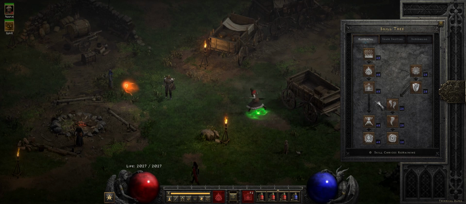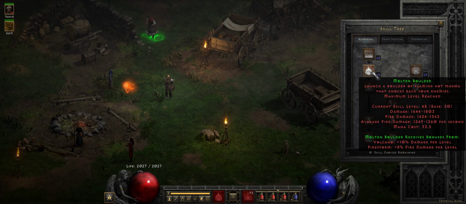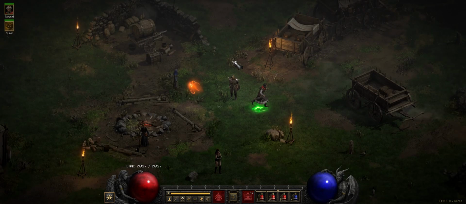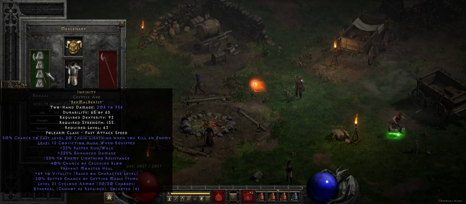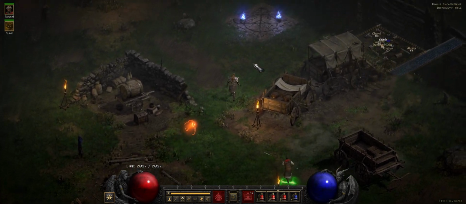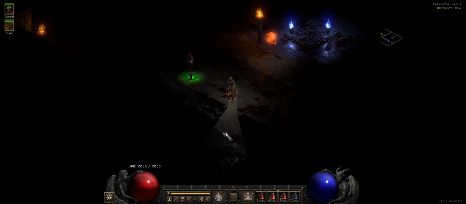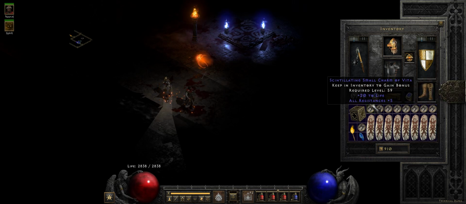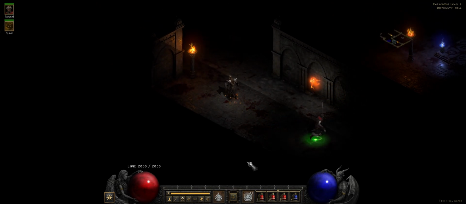that lasts a long time, and then primarily you're going to be using Fissure as your attack while Armageddon is launching these big fireballs all around you, and then Molten Boulder for any fire immune, because this does partial physical damage. I've also got Infinity on the Mercenary for the Conviction Aura, and we're going to go ahead and try to kill Andariel in Player 1, and if we're successful, I might try some Player 8. This character has pretty great gear, and even with this, I'm not confident on how well it's going to do in a Player 8 difficulty.